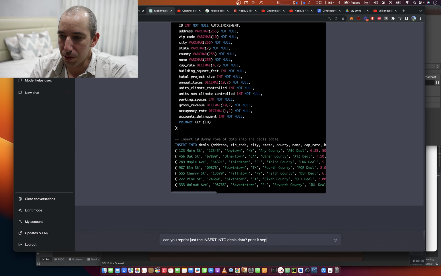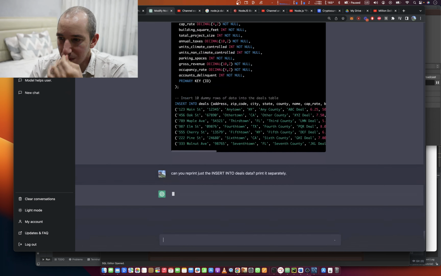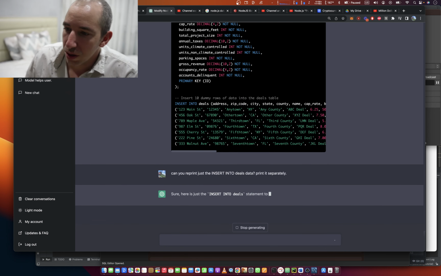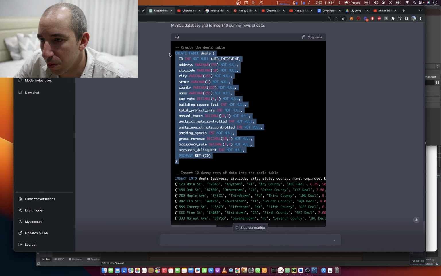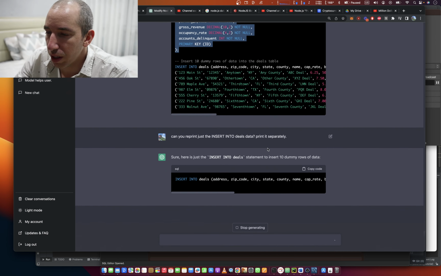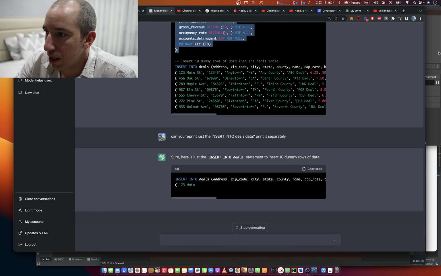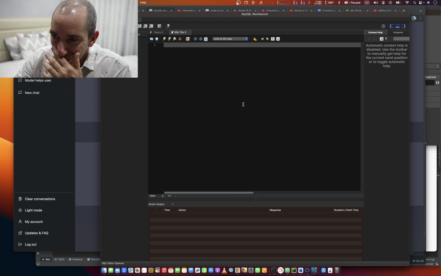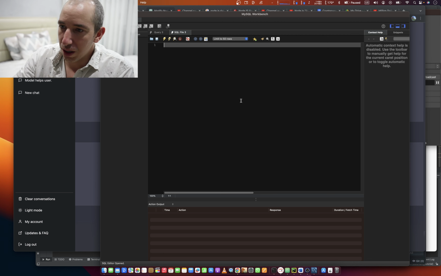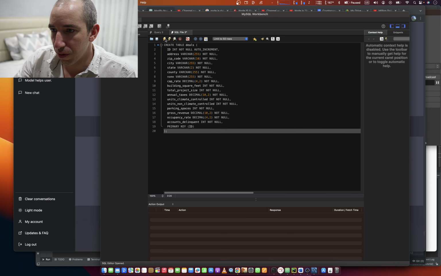Print it separately. I hope this works. Yeah, I see there's some problem, and there always is. Using ChatGPT is the new art, in my estimation. Okay, let's see if this works.